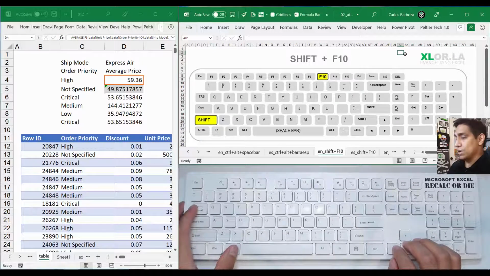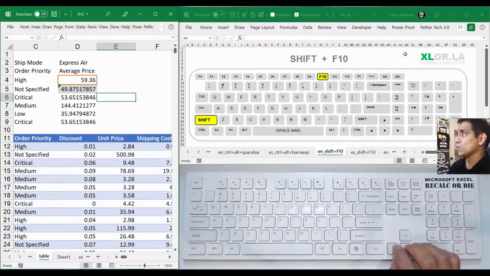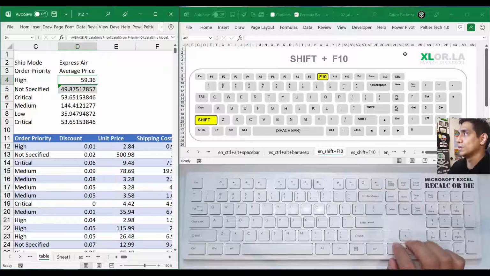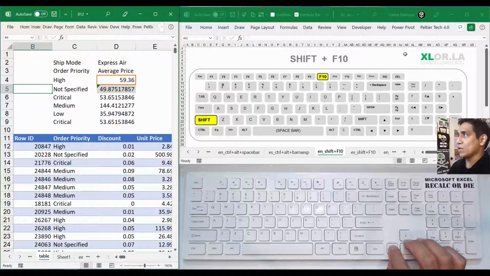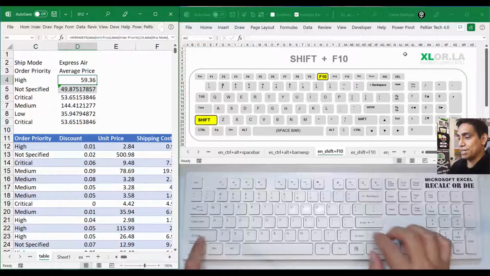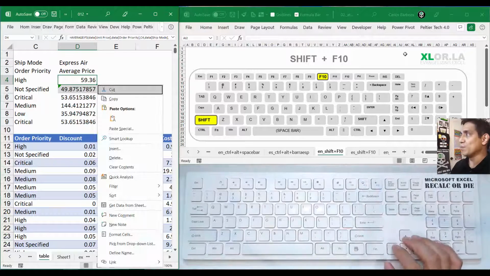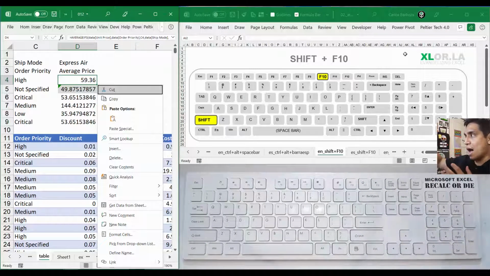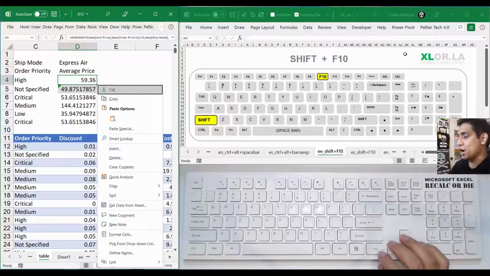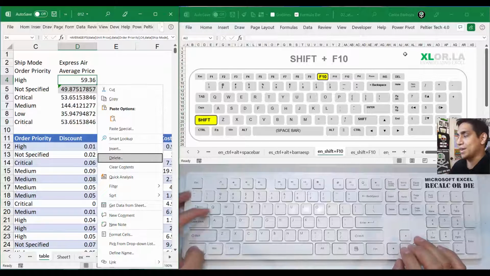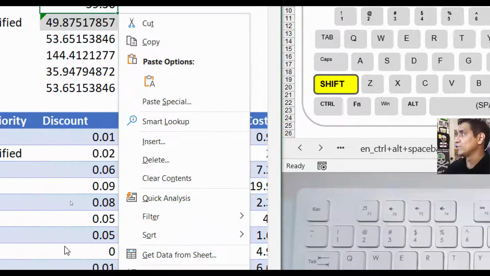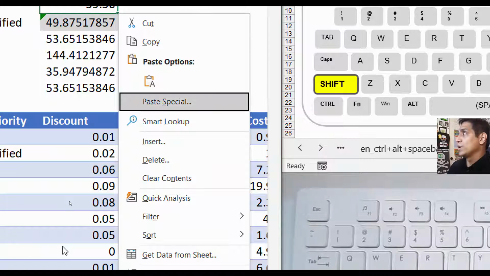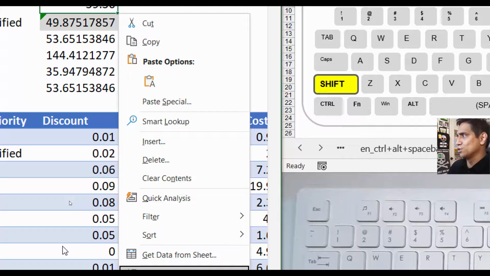Now we are in this workbook, for example. What is it for? When you're working in a cell, like this one right here, and you press Shift F10, you can now do more than just format cell. Now you have a lot of options that you can take advantage of. I'm going to zoom in for a little bit. You can see that you can do a smart lookup. You can do insert, filter, which is kind of cool for tables, for example.